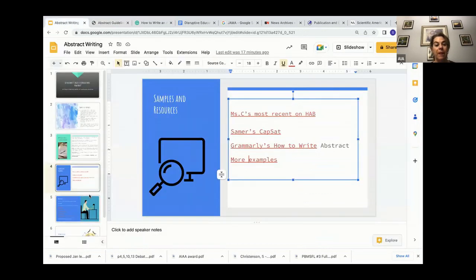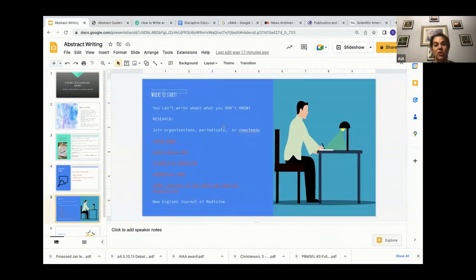I've got one last slide for you here, and then I'll take any questions if you have them. But the question that we always want to ask is, okay, it's great, yeah, I get the idea. I've got to write a summary, but I have no idea how to even come up with an idea. And that's where you have to read. If you do get selected, you're going to have to read more.